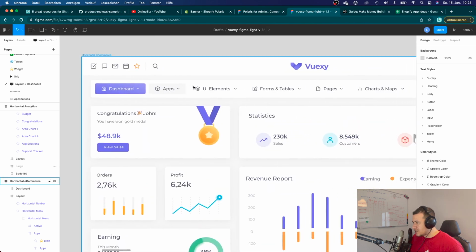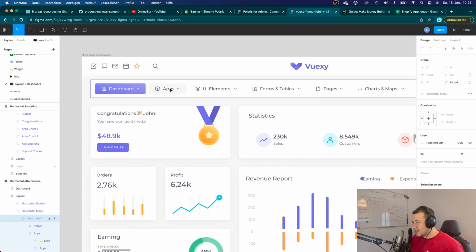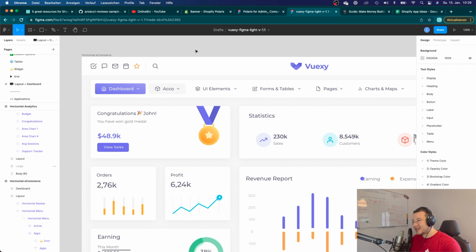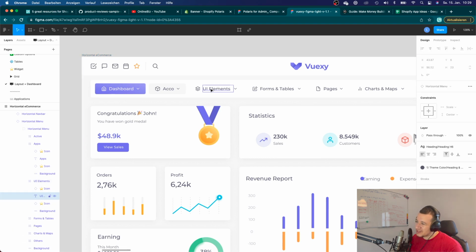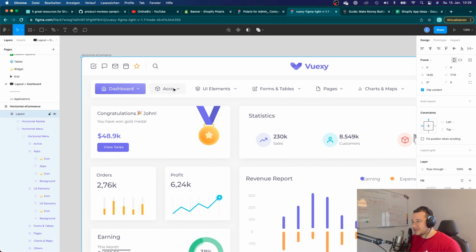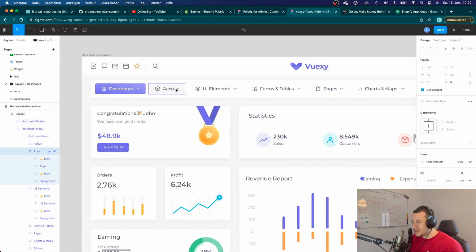I started out and I just came in here. I wanted to say, instead of apps, I wanted this to say account. And now look at it. Look at the way this behaves. This is just not fun building out a UI like that, because now I have to come in here and make this one a little bit smaller. Now this is not working that well, and I would have to move this. Now the whole thing moves, and all of that stuff is just annoying. It's just kind of annoying building out a layout this way.